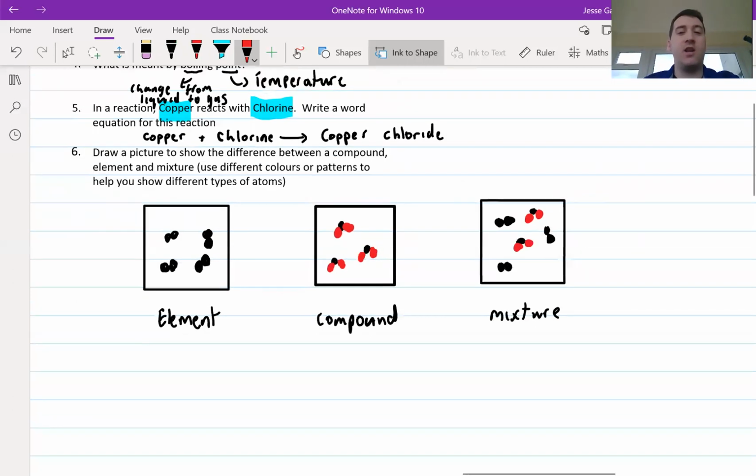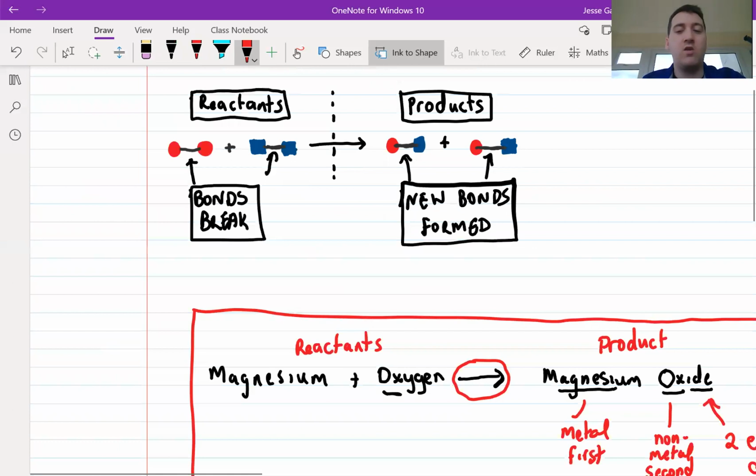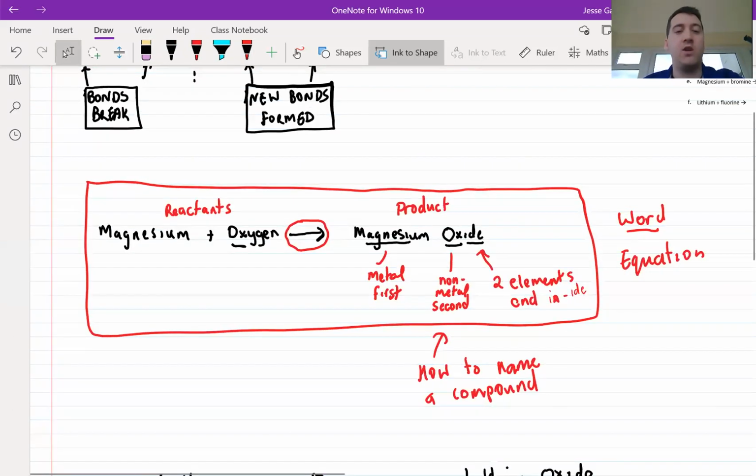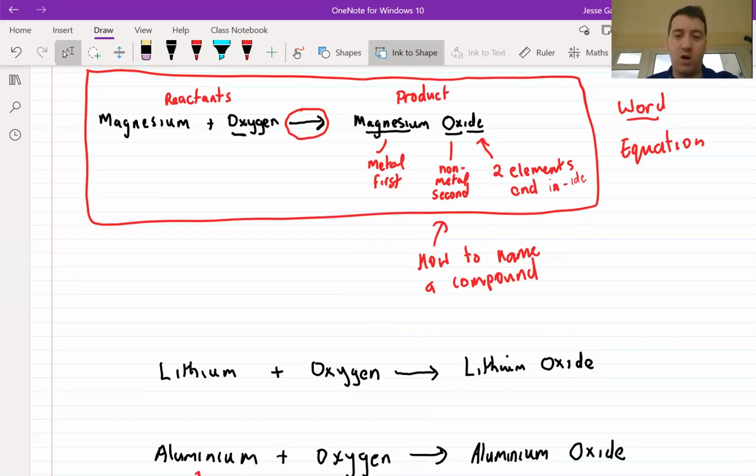All right, that is actually it for today. Okay, so just a quick recap. What have we learned? We have learned what a word equation is. A word equation is this guy here. It's where we basically describe what's happened in a chemical reaction using words. So we add together reactants, the names of the reactants. We use an arrow to show a reaction is happening, and then we write the name of the product. We've learned how to name the products. We put the name of the metal element first, then the name of the non-metal element second, and we put the ending ide on the end. So we have learned how to do that.